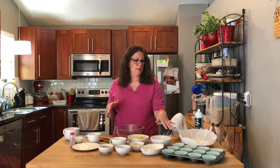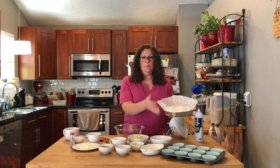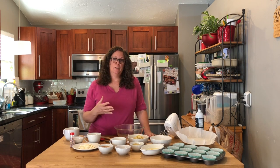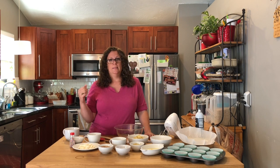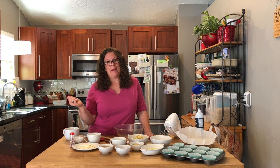cupcakes, but you can also do it in a regular cake pan. Line it with parchment or wax paper and then just give it a quick little spray. Once they're fully cooked and you take them out and you've given them a chance to cool, a lot of people like to decorate them. You can totally give them completely plain, but some people want to decorate them as a birthday gift for the puppies and all that stuff. My babies always celebrate their birthdays, so we make it a little extra special.